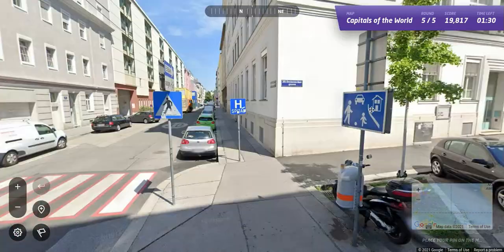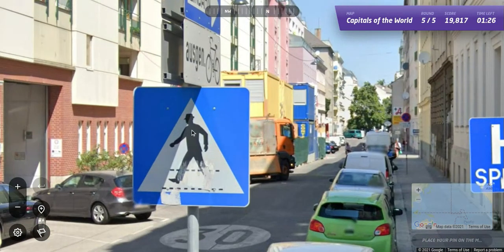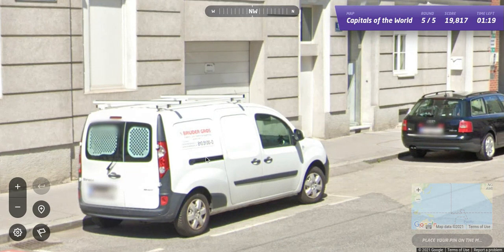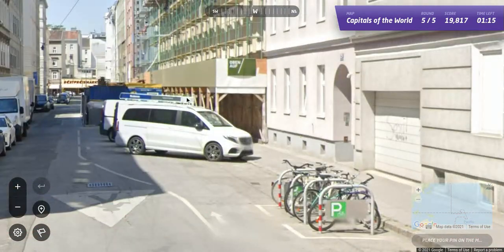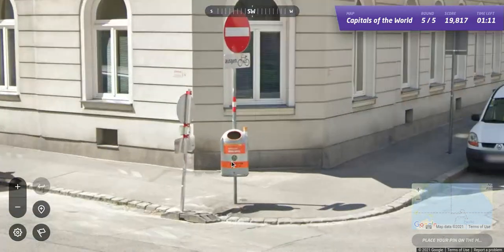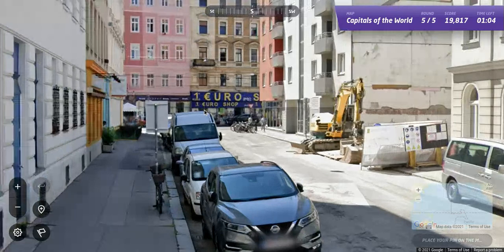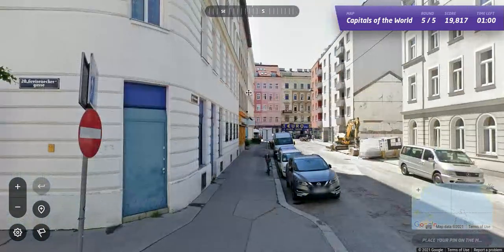Okay, so we are in Österreich. Interesting, this guy crossing the street's got a top hat on. Peruda. Open auf. Okay. So we're looking south.